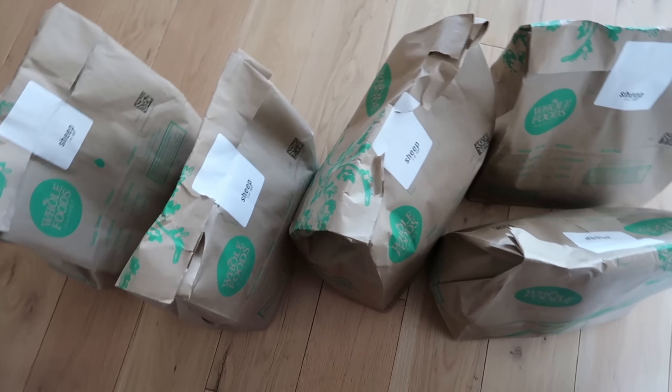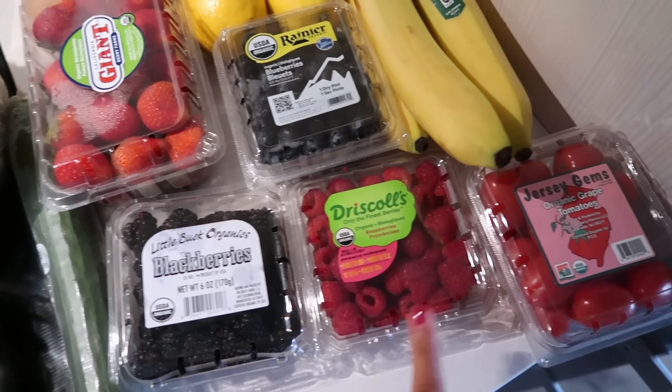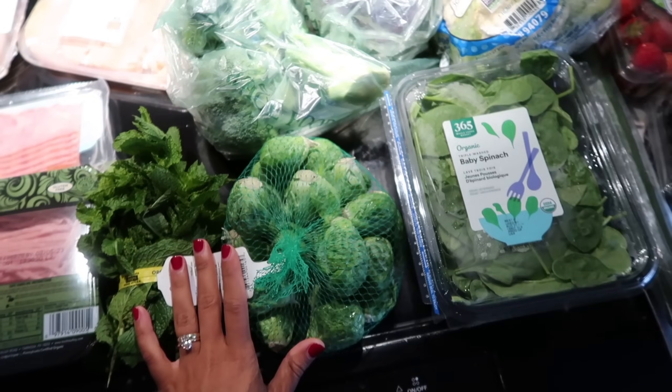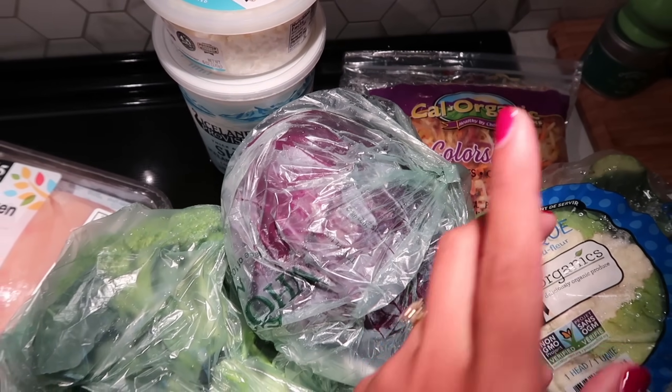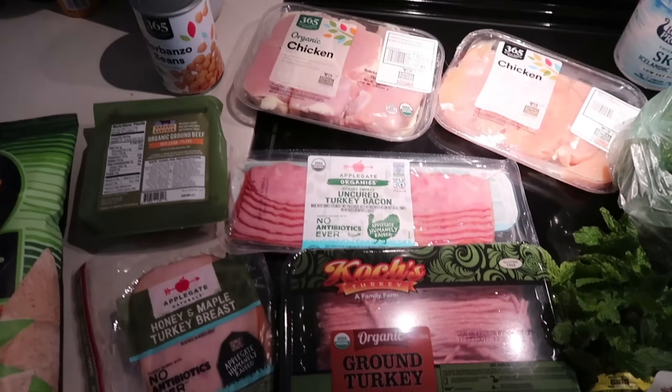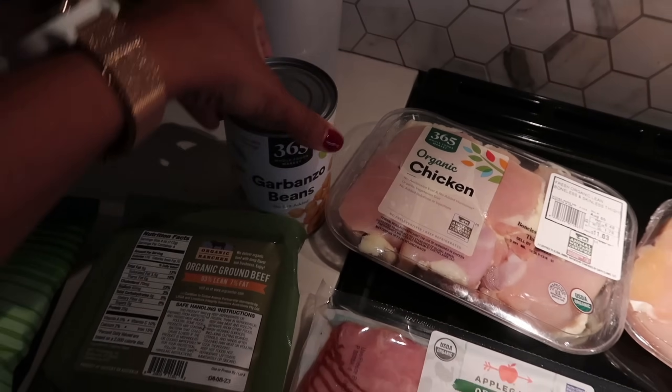Good morning friends — I just woke up and did my morning routine: cleaned up, did my morning greens, skincare, journaling. I'm about to go work out on the roof. My groceries arrived because I ordered them on Whole Foods delivery, so I'll give you guys a little grocery haul. It was about $150. I pretty much always get the same fruits: strawberries, blueberries, blackberries, raspberries, tomatoes, bananas, and two lemons. For veggies: Brussels sprouts, spinach, broccoli, cabbage, cauliflower, and shredded carrots. I also got skyr and feta cheese. For proteins: maple turkey breast, ground turkey, turkey bacon, ground beef, chicken breast, chicken thighs, and some garbanzo beans. And some tortilla chips.